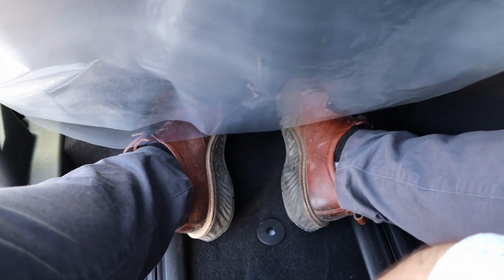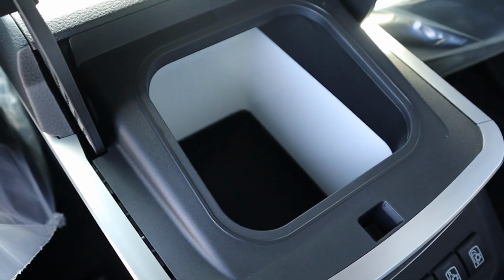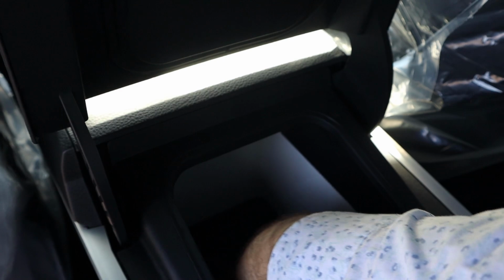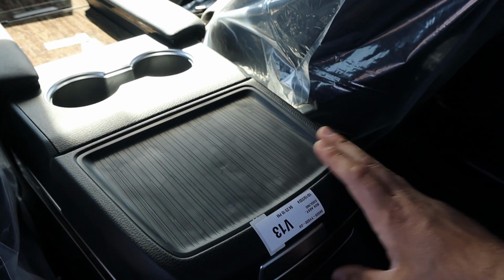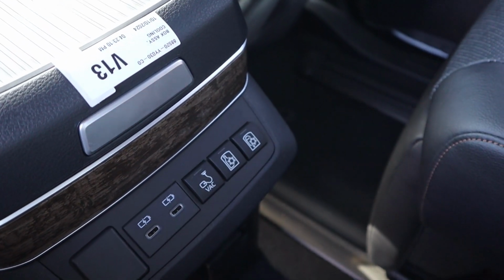Anyways, room back here of course is good, and the seats are adjustable, so that can improve depending on what you want. And then this is cool. Look at that. We've got our own little cool box here in the back. It feels insulated in there, which is definitely nice. But that's not the only thing in this Sienna. You guys can see here, down below at the USB ports, we also have a vacuum cleaner.